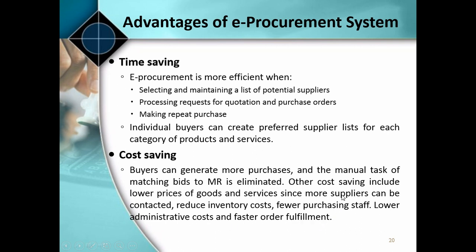Of course lah, bila kita guna sistem, okay, kita boleh reduce inventory cost, which is apa-apa kos yang melibatkan untuk pembelian tu. Okay, kita tak perlukan staff yang ramai untuk tengok setiap material requisition yang orang buat. Kita boleh access melalui sistem saja. Okay, administrative cost pun lagi rendah, and then of course lagi cepat kita order. Okay.